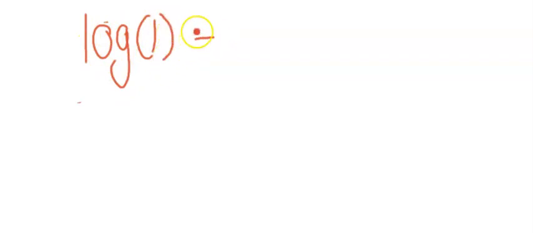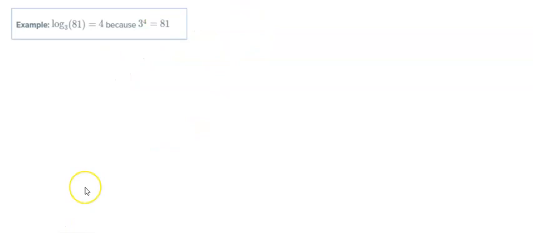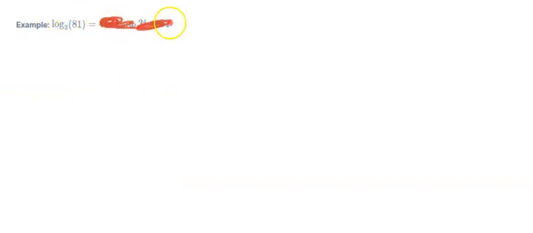The other rule is that log of 1 is actually 0. That's another rule you need to remember. Now I need to find log base 3 of 81, without using a calculator. Ignore that one for a while. I will show you how to work it out in an easy way. First thing I need to do is figure this one out.